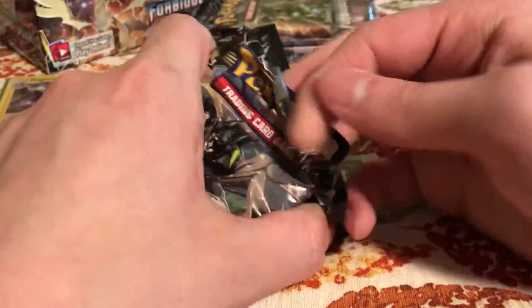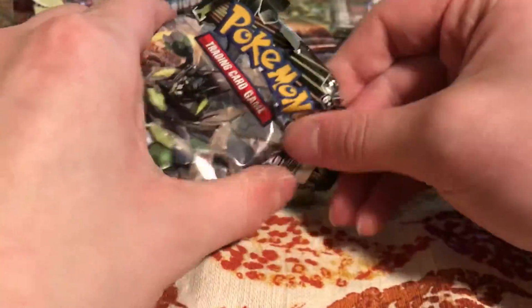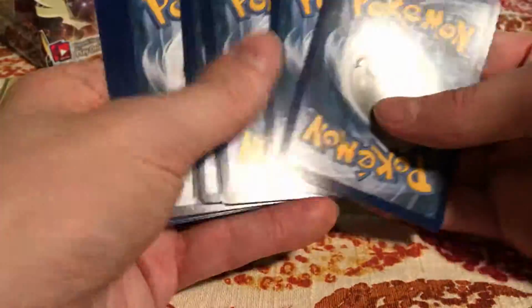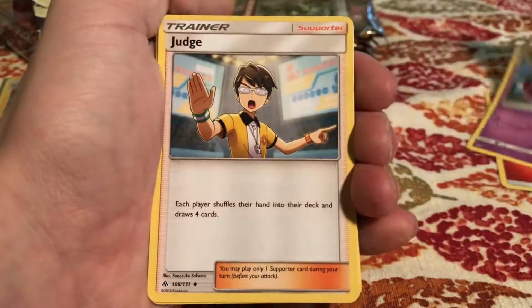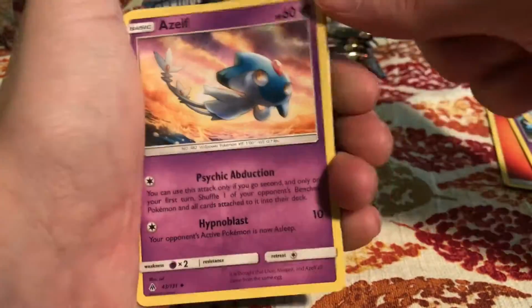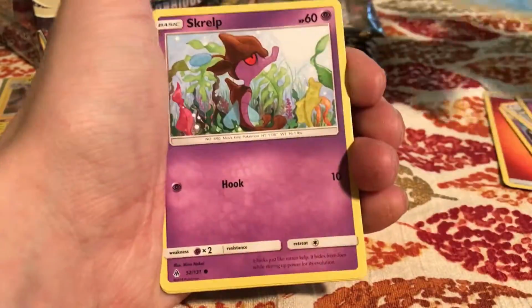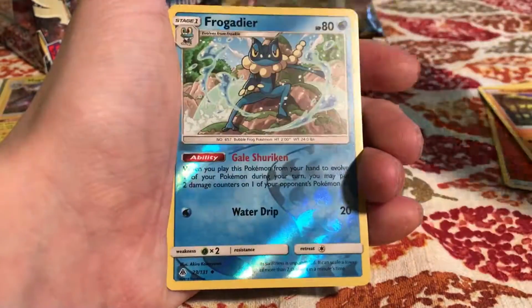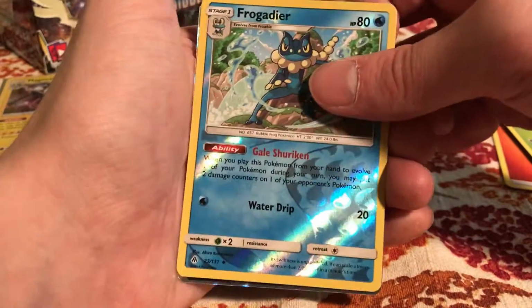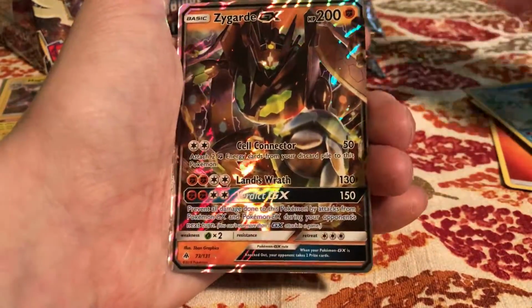All right, Zygarde complete form. Give us the goods. Okay, let's see. And we got ourselves a white code. Sick, awesome. 2 white codes in a row. I'll take that. What did we get on this part? Okay, we got ourselves a fire energy, a dual blade, a judge. We got a lady and a judge. Azelf, Bergmite, Skrelp, Froakie, Krokorok. Our reverse is Frogadier, and our rare is none other than Zygarde complete form GX. Sweet.